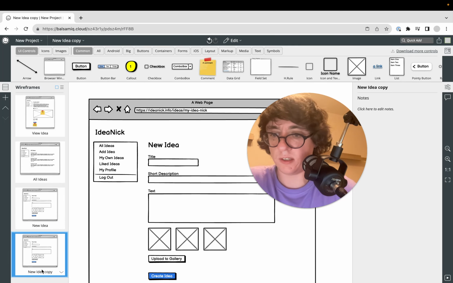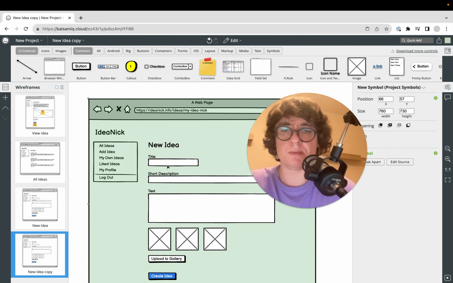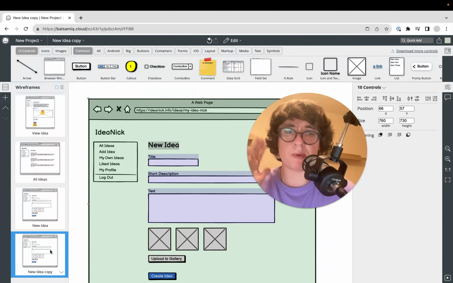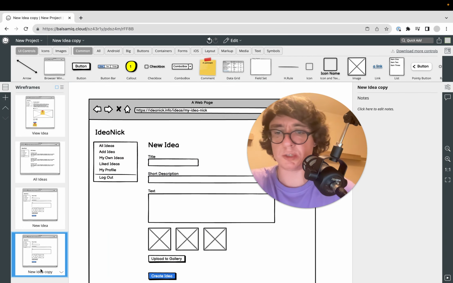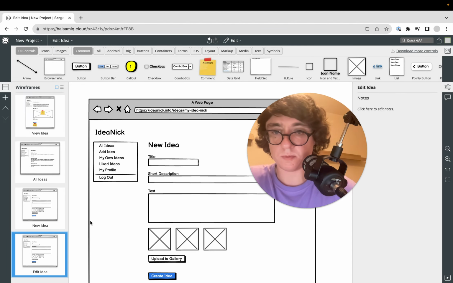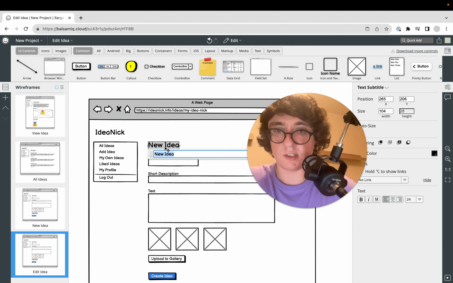No, I'm saying don't burden people with anything, so just make a duplicate. You can go all out and turn this entire page into a symbol, and in this symbol, only change the title. But here's the rule. Don't worry about it at all. It's easier to just copy and spend 20 seconds to change it. Write edit idea here, and it will become clear that this is edit idea, my idea name, all set.